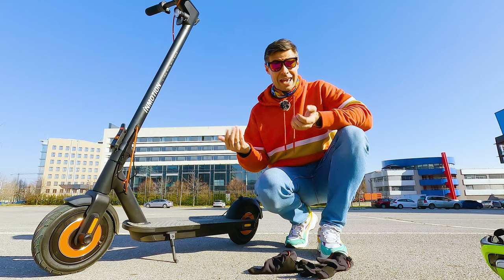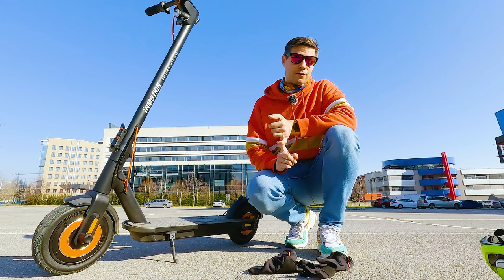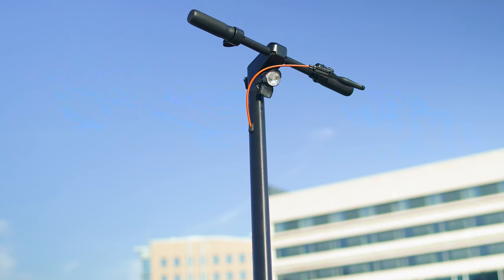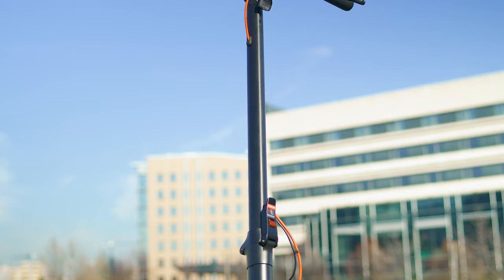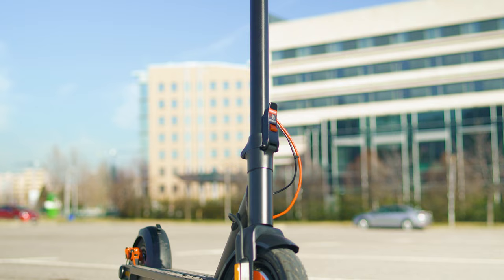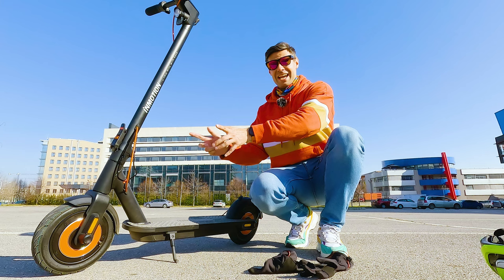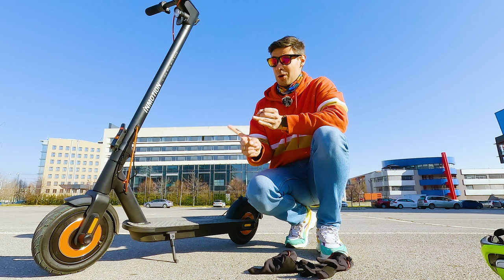The weight is only about four kilograms more than the Mi Scooter 4 Pro or the Ninebot Max 2, though unfortunately not in the Climber's favor. The construction earns only good words — very reliable folding mechanism, excellent choice of materials, and a high waterproof rating. Remaining tests will cover acceleration, steep hill challenges, range, and riding comfort.